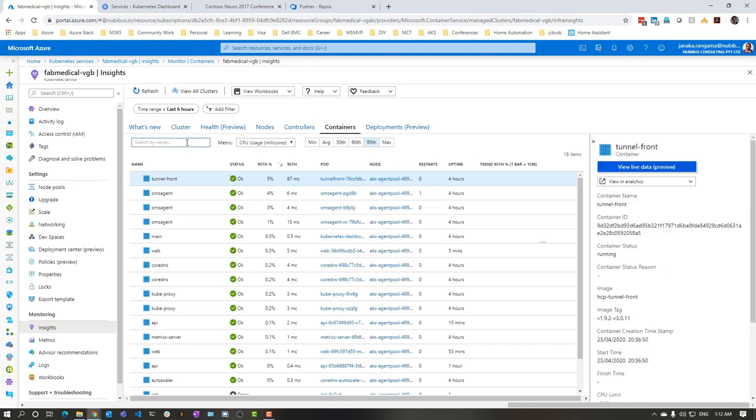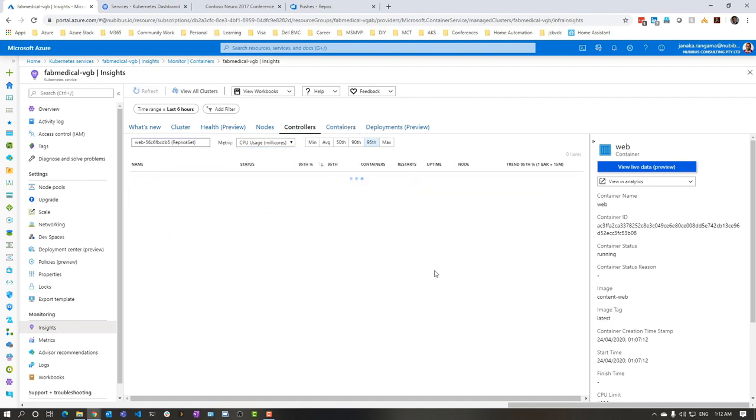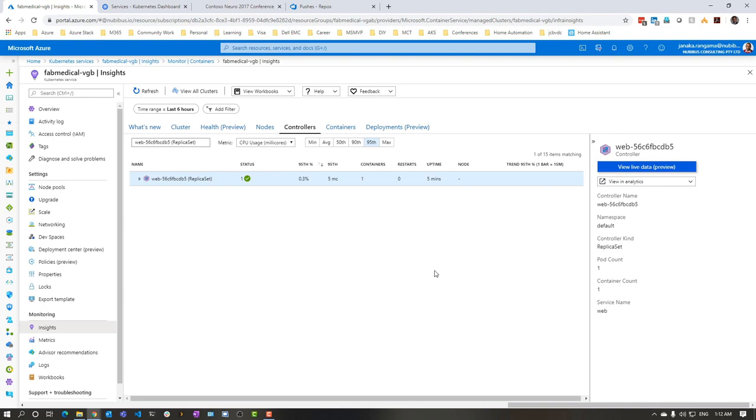If I go and check the same thing in containers as well, the web container. There's one that has been running for some time, so I'm going to see the CPU usage, and I'm going to explore the pod and see whether there was any significant data to be examined.